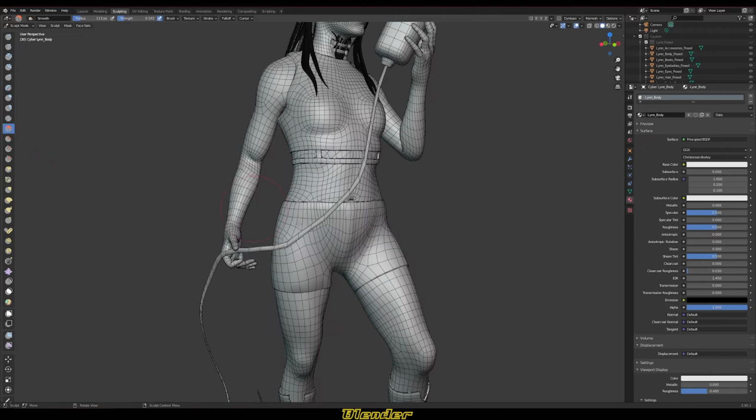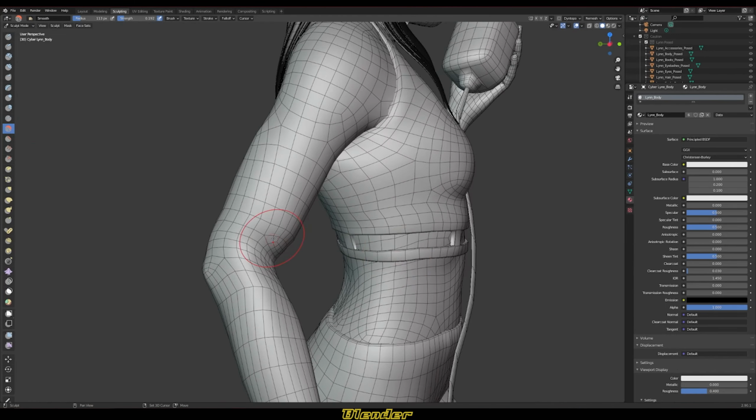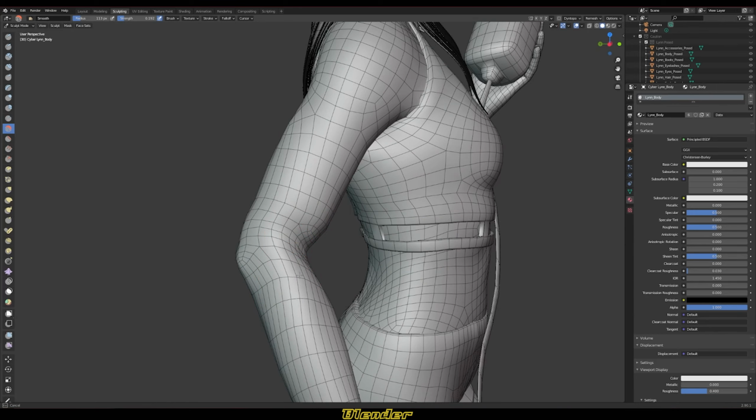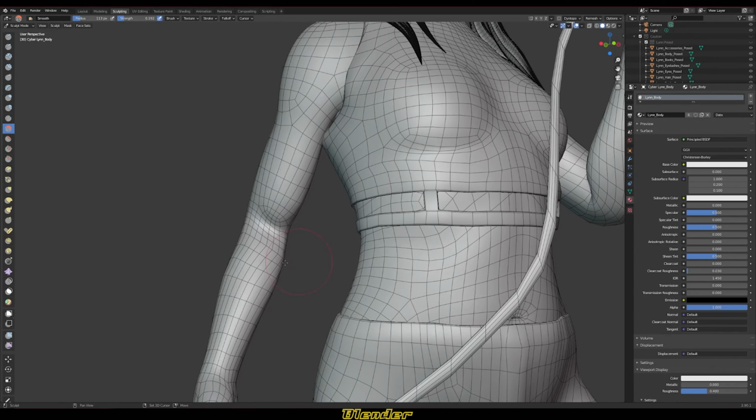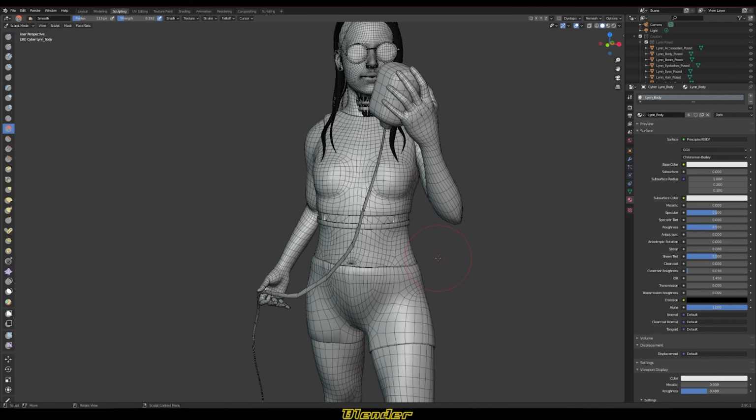Inside of Blender, we can go into its sculpting mode and kind of clean up some awkward bends with the smooth brush, like here. Did a kind of shoddy job at doing that my first time around. Believe me, it was worse before.